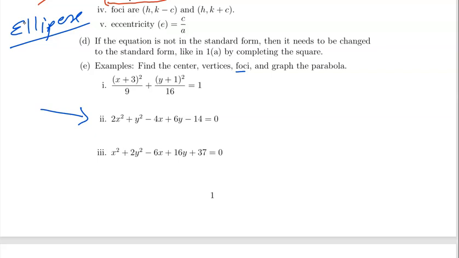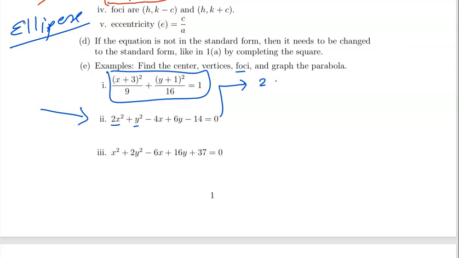If you look at this one, there's x squared and y squared, both are positive, right? So that means this is going to be your ellipse. But both have to be squares. Remember that if only one of them is squared, that's going to be a parabola. So both are squared, it's an ellipse. So again, if you see a problem like that, you've got to complete the square, and the standard form looks like that. Okay, so let's do the completing the square here.